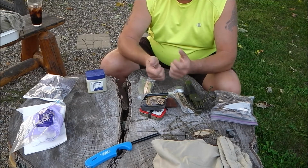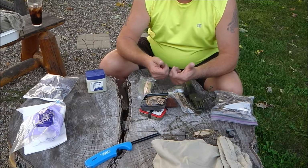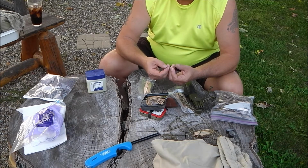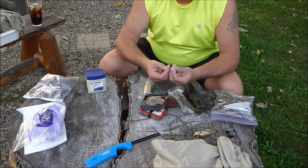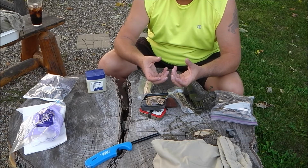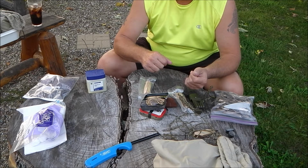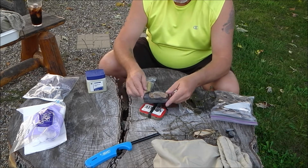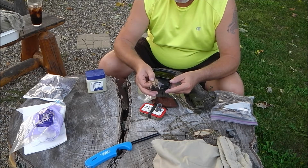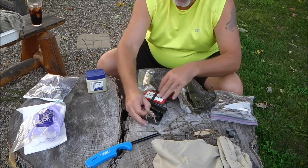So you can work that around, you can get it broken up into little pieces, shredded if you will. That way you create more surface area and smaller pieces of surface area. That way when you go to put a fire to it, that smaller piece will heat up and combust and burst into flames. Very similar to what I did in the char cloth video that you can see on my YouTube channel as well. Anyway, another thing that I put in here, down underneath, I've got the char cloth that we made last night. That's these little black pieces that are here.